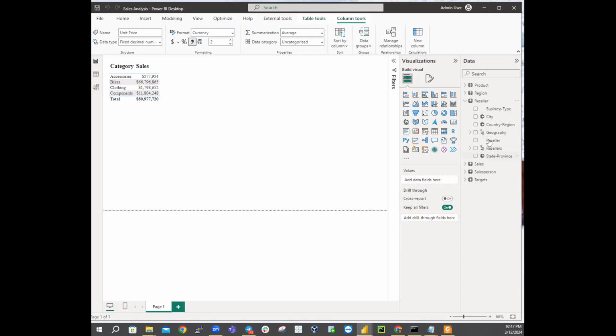We have city, country, region, and state as spatial. In sales, we did not even create a hierarchy. We only hid fields. A salesperson, we didn't create.